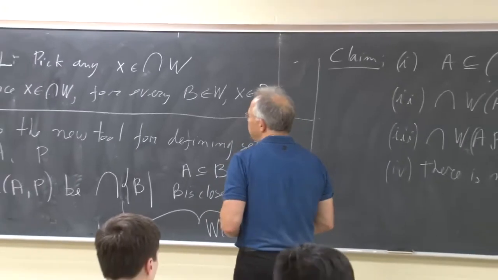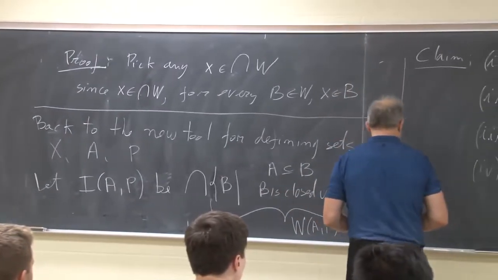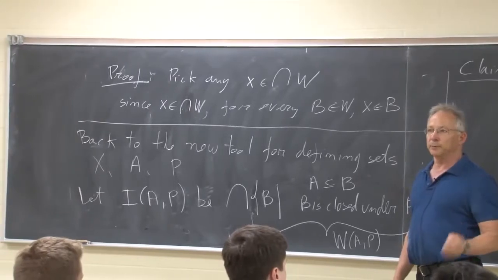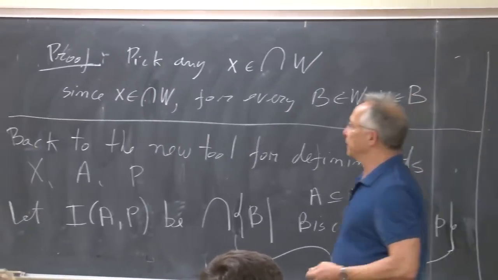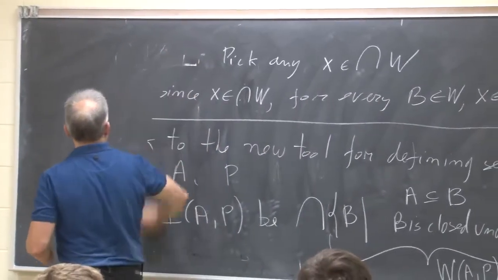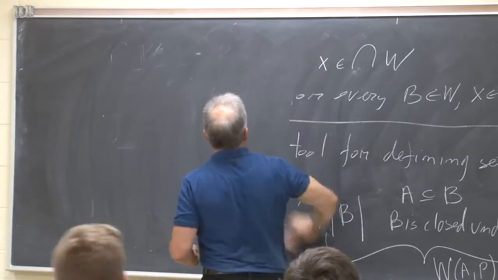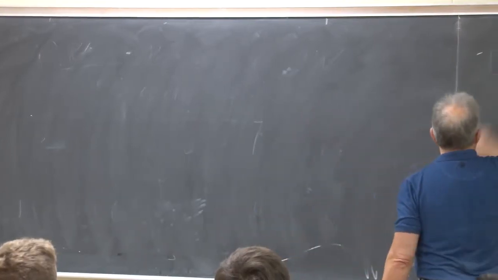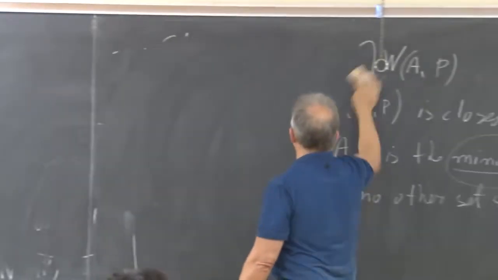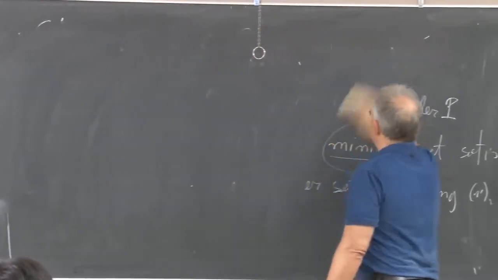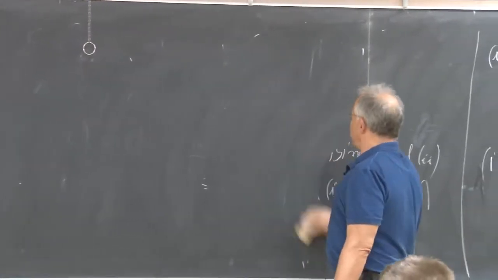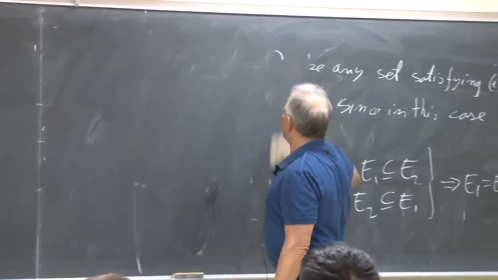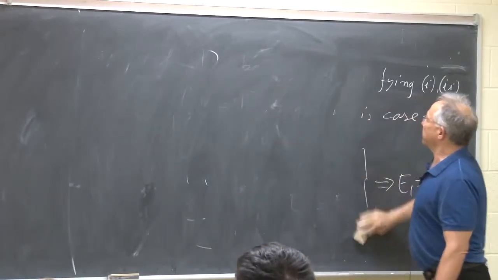So what have we established? We established that this definition by IAP is a valid way of defining sets. Such sets always exist, and they are uniquely defined. And that's important because this will be a tool that we will use over and over again. So if you got confused by the proof, we will go over parts of it in the tutorial, but also you can just forget about it and say, what is the bottom line that I have to remember? The bottom line is that this tool for defining sets, this IAP tool, is a valid way of making definitions. Such an object always exists and is uniquely defined, which is very important.